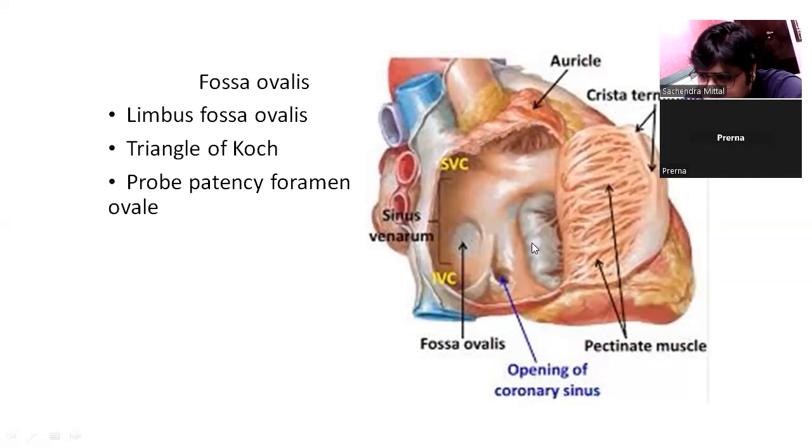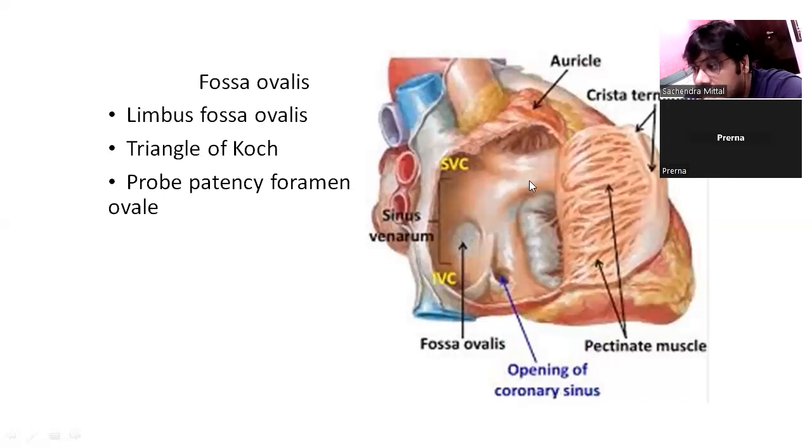Anteriorly we have a septal valve of the tricuspid valve. If you observe the inferior or lower side, we have the opening of the coronary sinus, and posteriorly, now you observe this area. Posteriorly, this area is for a tendon, a muscular band. This is called the tendon of Todaro.